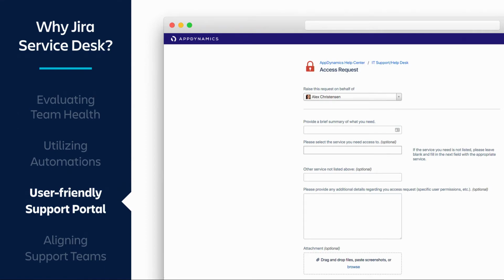We've defined some pretty specific request types to better capture what we need from a requester. So in Service Desk, multiple request types can actually be mapped to the same issue type in Jira, and based on the request type, you can automatically set some custom field values based on the request to make sure an agent gets the information that he or she might need to fulfill that request. So let's say you have an access request issue type. It would probably be something similar to what I have up here. You could create several different request types, like maybe a Jira access request or Bitbucket access request. And based on them just clicking one of those options, you don't have to ask them in a separate field what service they need access to.